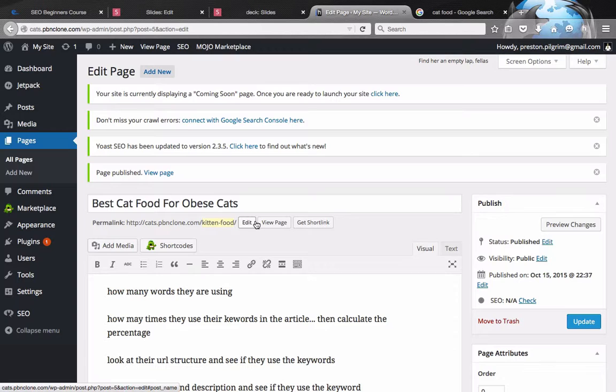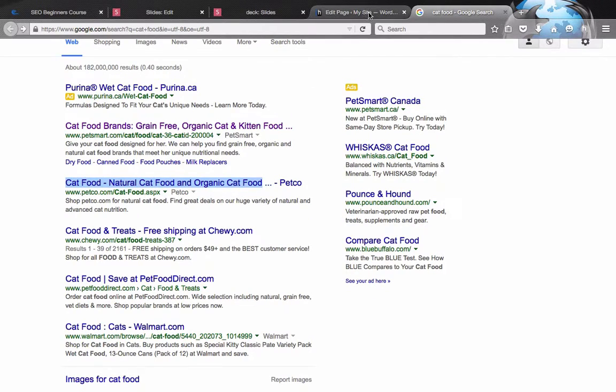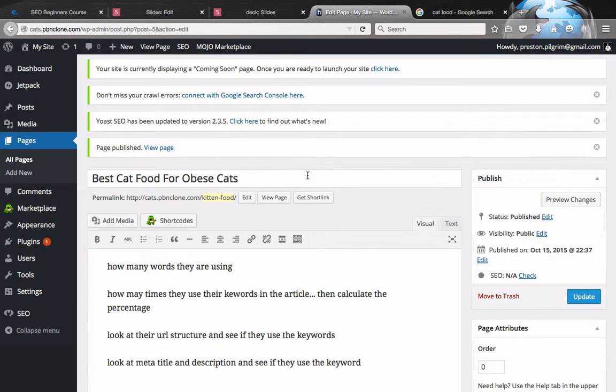And so once again, I'm trying to keep this as simple as possible. I'm not trying to overcomplicate things. If you're unsure how to use WordPress, Google how to use WordPress. But when it comes to on-page optimization, it comes down to copying your competitors, doing what they're doing, and you're going to get the same results that they're getting.